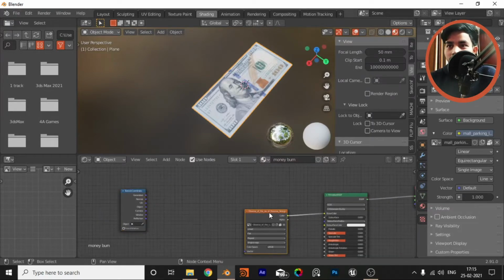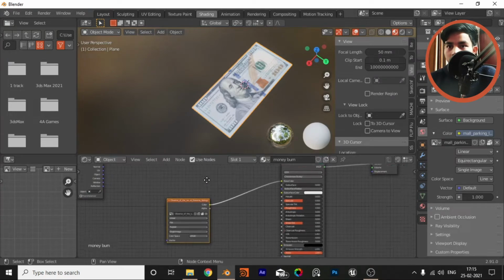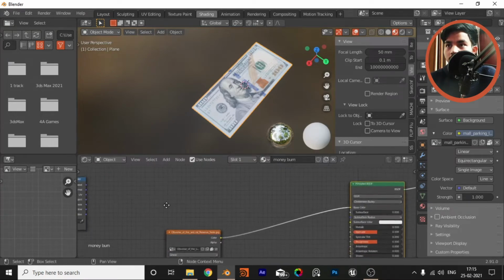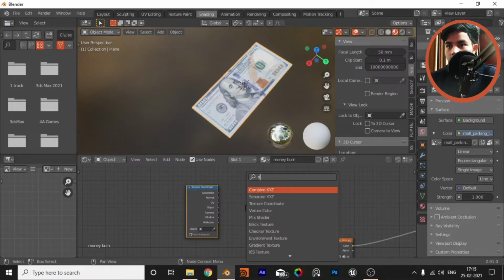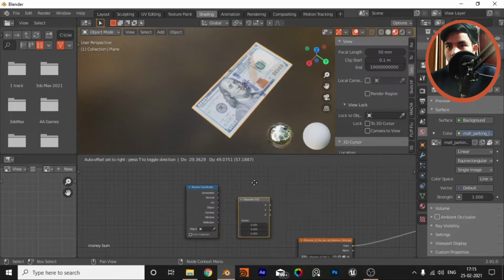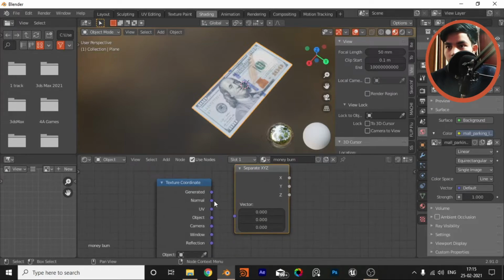What we will do is separate the X, Y and Z coordinates, with a Separate XYZ node. Let me show you what I am trying to say.